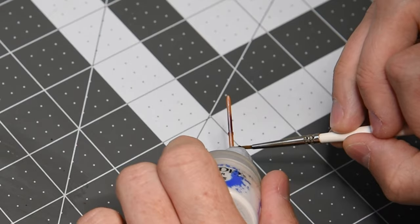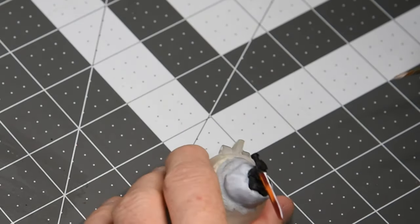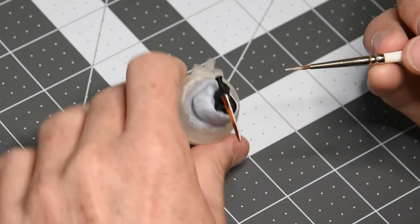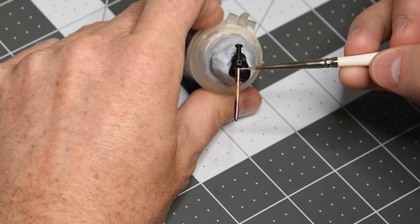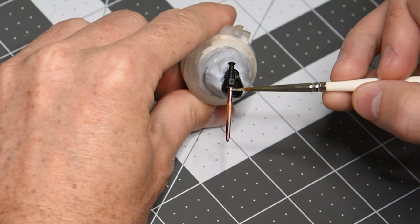But I take the edge of the brush like you're seeing now, and I run it across that center bevel. And that'll achieve a really fine highlight. Just make sure you get almost all the paint off your brush and make sure it's not too watery either.